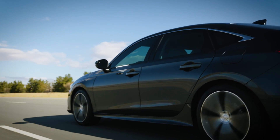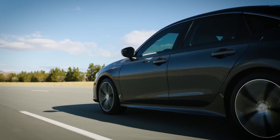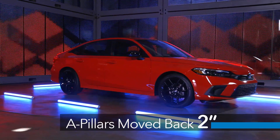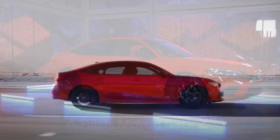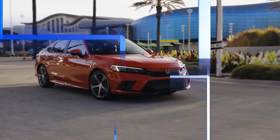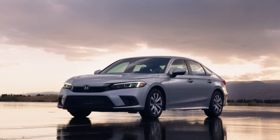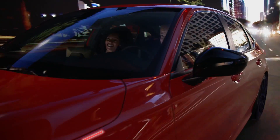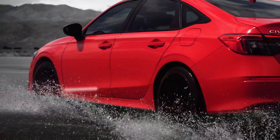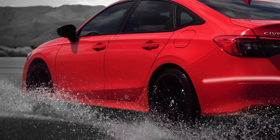Lowering the hood and belt line emphasize Civic's wheels and tires. We've also moved the A-pillars back about two inches, together with a longer hood, for a more premium silhouette. These changes also add visual stability and give Civic a planted, sporty stance that's amplified by a sharp center character line that runs the length of the vehicle, and an upswept character line that adds a sense of motion even when standing still.